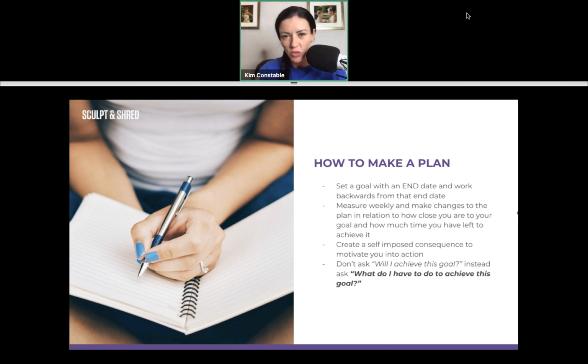It's important to always be working towards a goal, but this is what many people miss with their fat loss efforts or with their body sculpting efforts: they don't set an end goal, and they don't have a self-imposed consequence. So if you don't have a big birthday coming up, you could even book a photo shoot. In my Sculpt and Shred program, we recommend that members book and pay for a non-refundable photo shoot once they've chosen the end date. That's the first thing we do: we get them to choose the end date of the program, and then they work backwards from there. And if they don't have something coming up, then we get them to book a photo shoot.